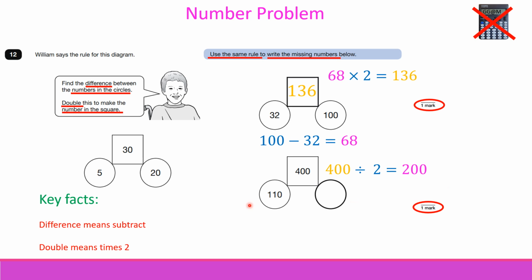Then the difference between these 2 numbers here has got to be 200. So that means if I take my 110 plus my 200, which is the difference between them, that will give me the answer in the box here, in the circle. So 200 plus 110, 200 plus 100 is 300, the 10 just remains, so your answer is 310 for your second mark on this question. Give yourself a big tick if you got this correct. Great work, well done.